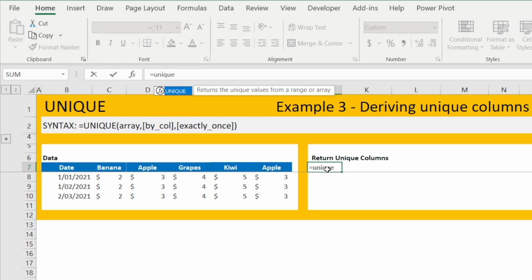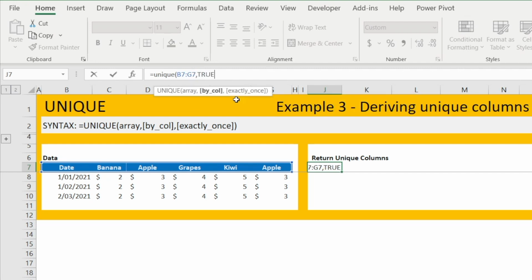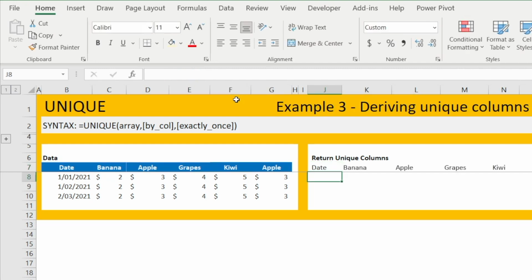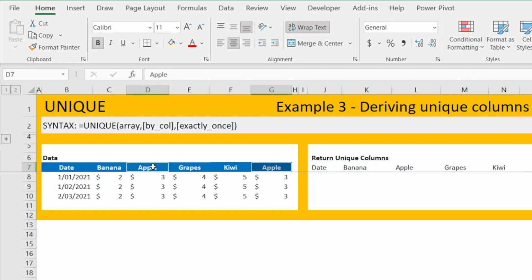You type UNIQUE, open bracket, highlight the column header, and you put a comma, and in this instance we enter true to return unique columns. Close bracket, and I have the output being banana, apple, grapes, and kiwi, because this apple and that apple are duplicates.